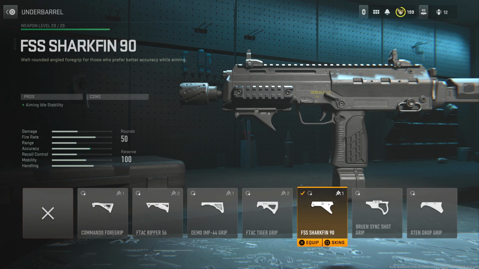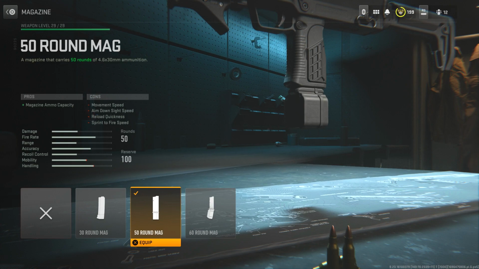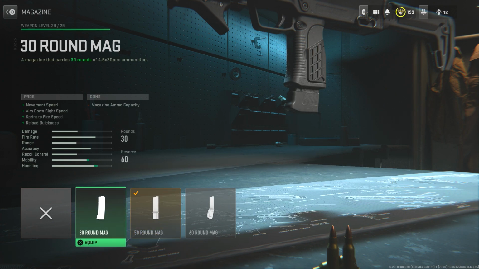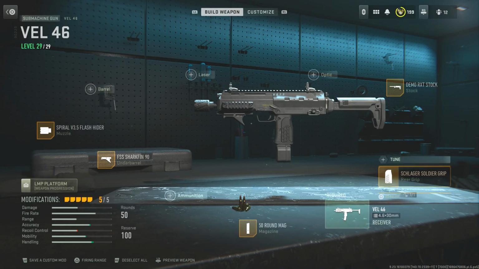It increases your aiming idle stability. 50 round magazine, because I do like to play a lot of domination, so I do like to be in the thick of it and make sure I'm not reloading every 2 seconds. But if I was playing search and destroy, I would use the 30 round mag. Let me just check, yeah, so we've done no tuning on this weapon by the looks of it.